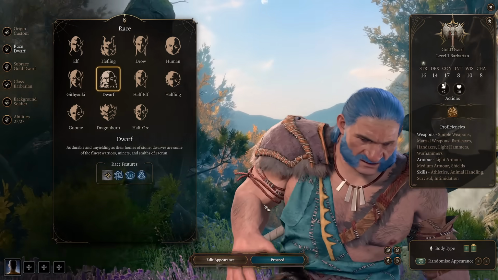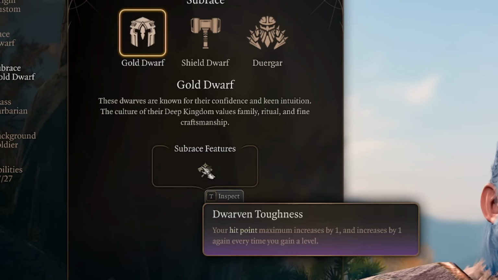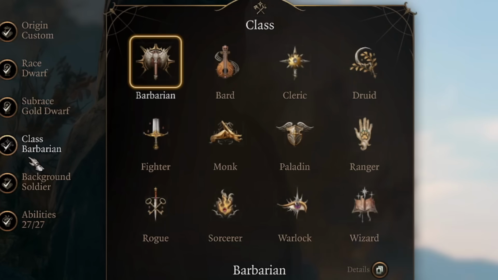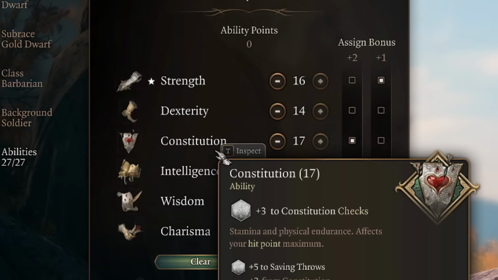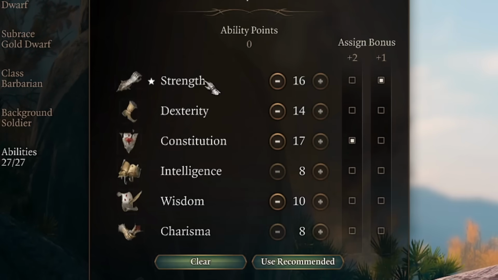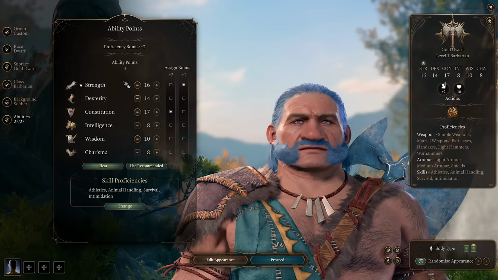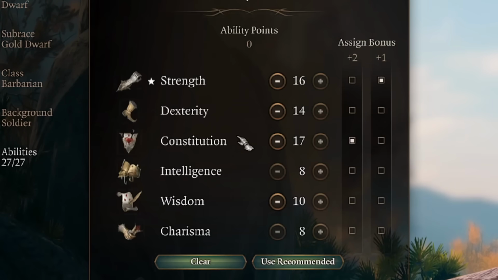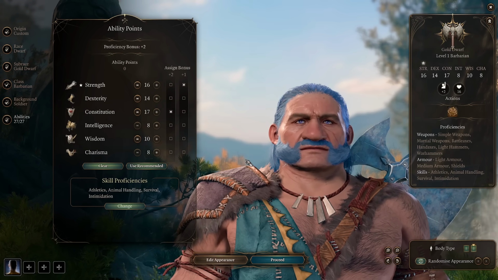So, for building the best tank, we want to start as a Dwarf, especially a Gold Dwarf, who gets additional HP per level. Starting class will be Barbarian, and that's our ability distribution. We want to focus on Constitution as a tanky Barbarian, 14 Dexterity for Initiative and a little bit of armor class, 6 in Strength to be able to attack enemies and land a hit, and also a little bit of Wisdom for protection against mind spells.